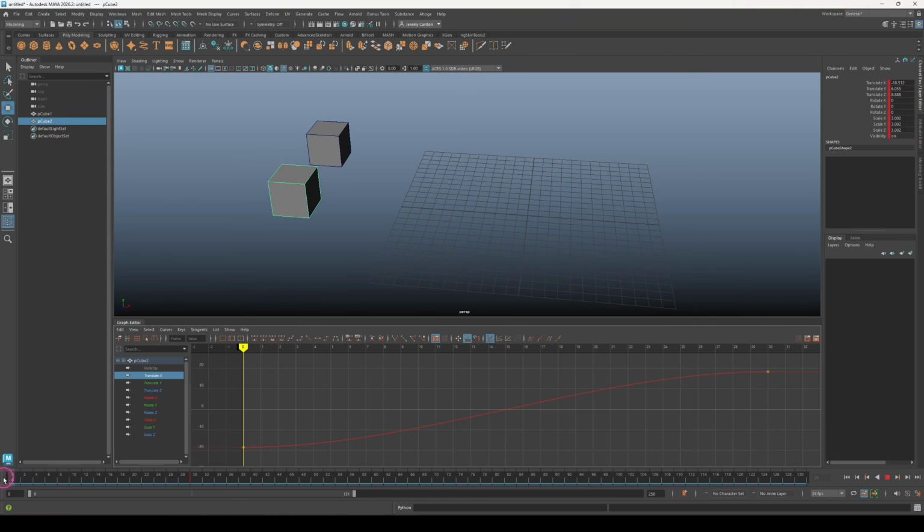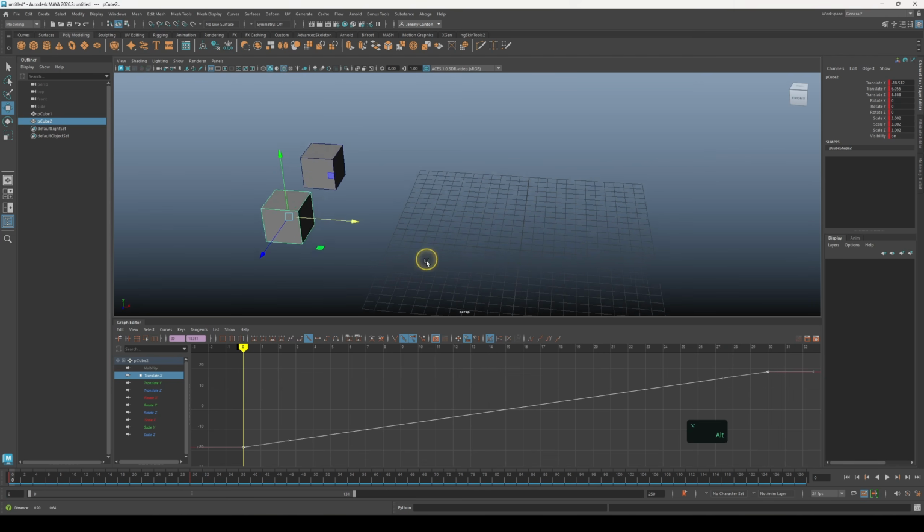So notice that the rate of change at the beginning is a little bit lower, and then as the frames go on, it gets a bit faster, and then things slow down as it reaches the end. In animation, we call this ease out and ease in. By using the graph editor, you can manipulate this interpolation. So let's say instead of this S curve, I want to make it a completely linear animation. You can click this button up here. And now the rate of change is constant.